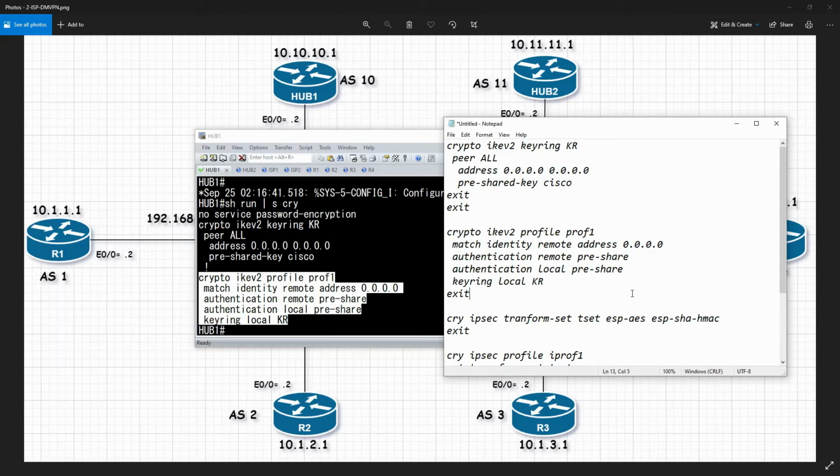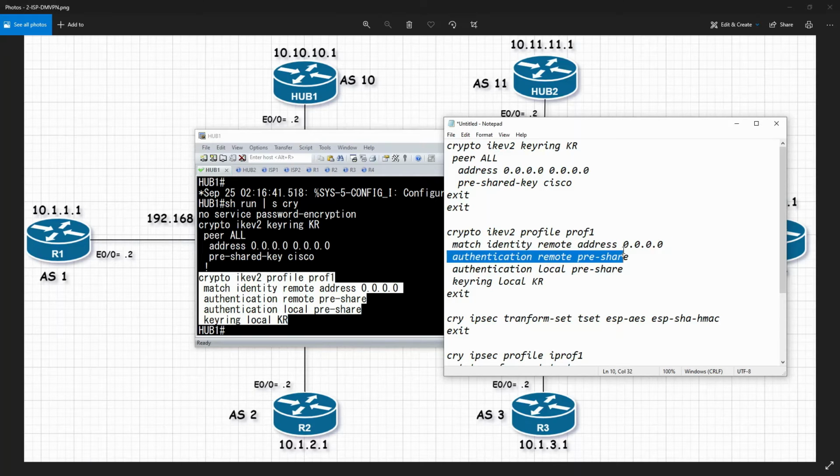Let's review one more time what we have to change if we want to copy and paste on the other hub and spokes. I said that a peer can be anyone, so there will be no change on hub and spokes, and the key will be Cisco. Cisco will be matched everywhere. And now I defined the match identity remote address, and I said 0.0.0.0.